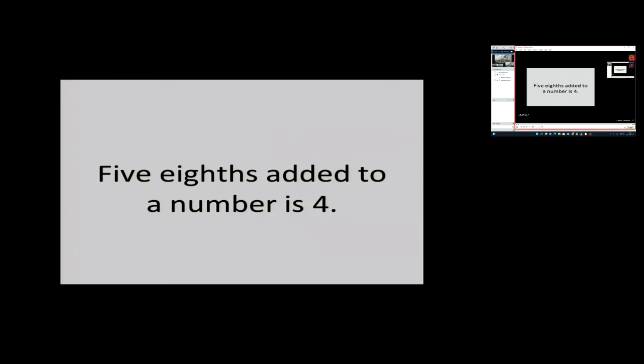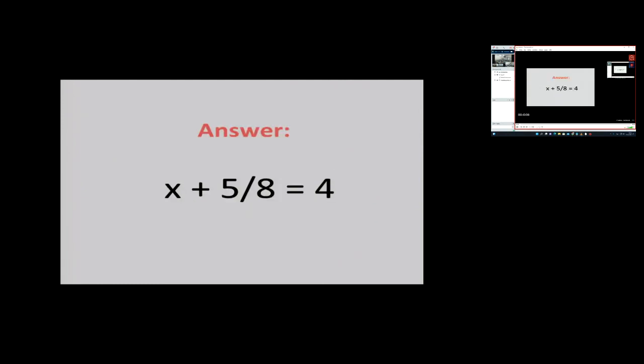Okay, correct. Now, it can be 5/8 plus A is equal to 4. Or, if you want letter X, it's also okay. Or, it can be like this one. X plus 5/8. Or, 5/8 plus X. Since it is addition, you can switch, okay? Remember, only in addition and multiplication. But division and subtraction, you cannot.